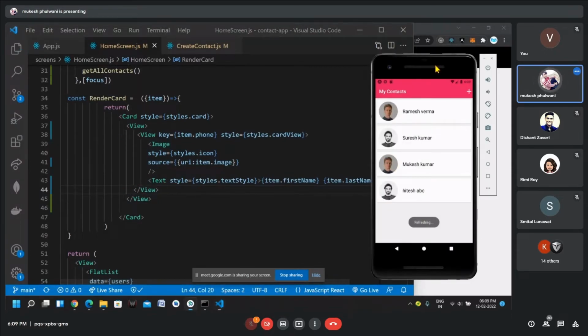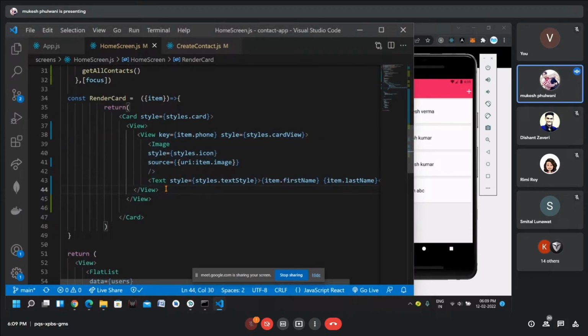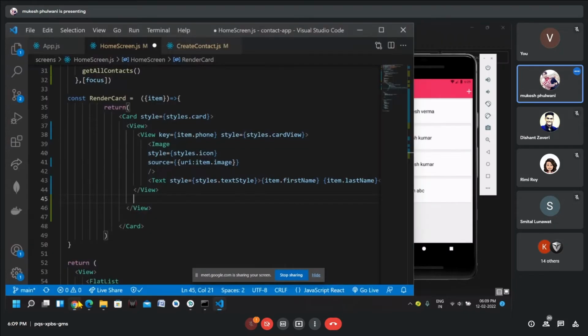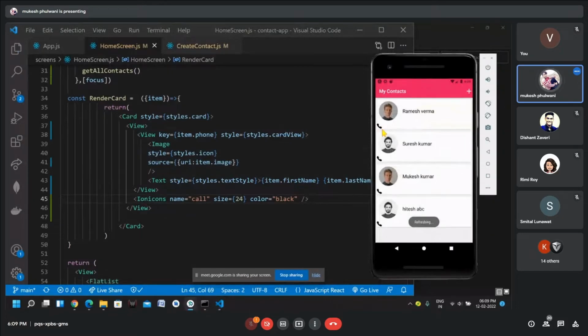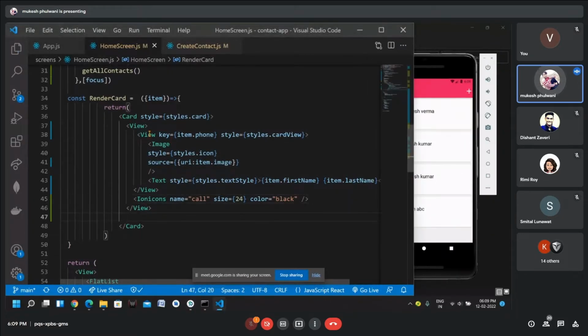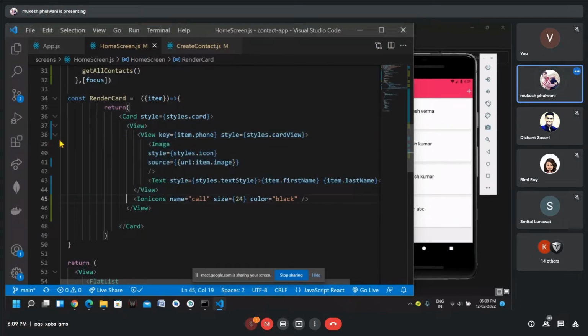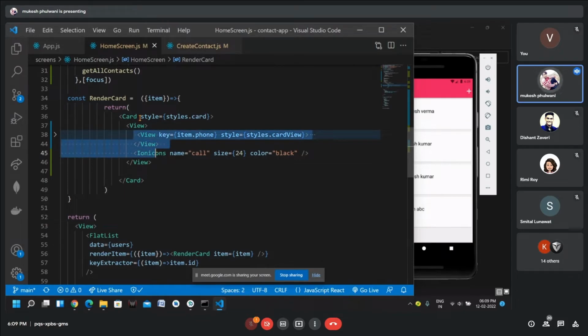Okay, let's save this first. Nothing broke. Okay, and then we will add the icon. Control C, Control V. Let's add it. Let's see how it looks. Okay, so it's coming here. So now I want these two items. So we have one item inside this view, and then we have these two items. Okay, if I minimize this view, see, so we have these two items in our root view, right?